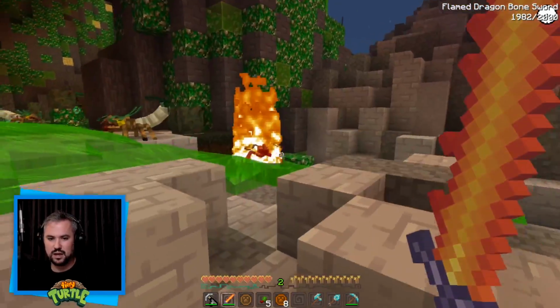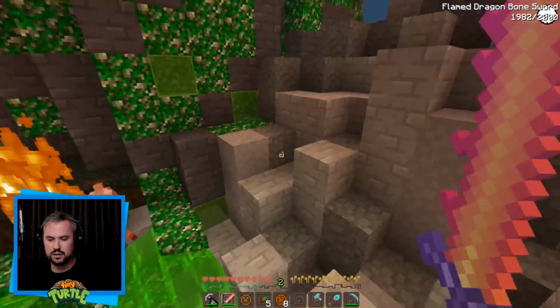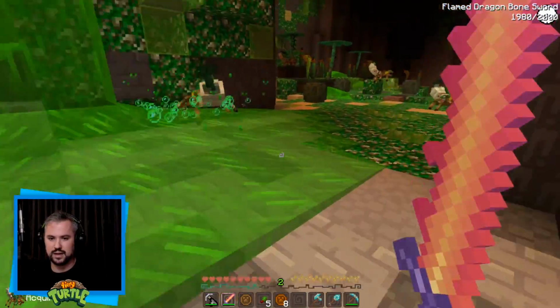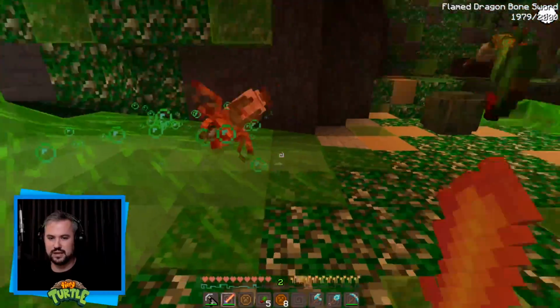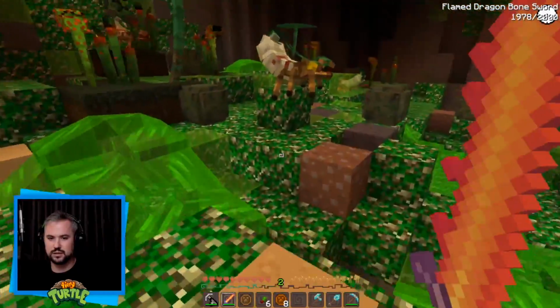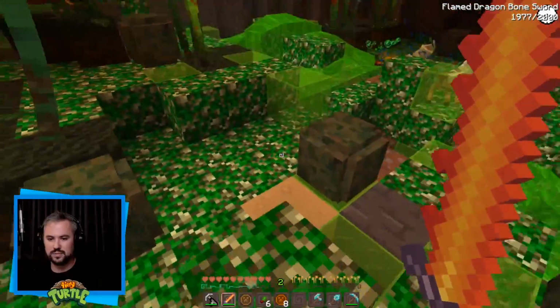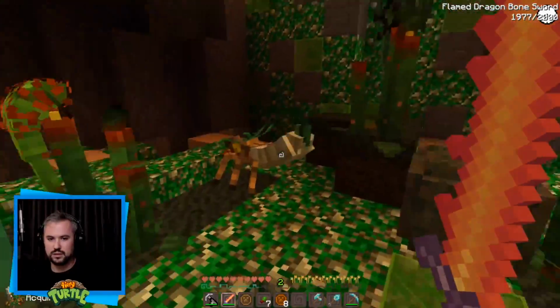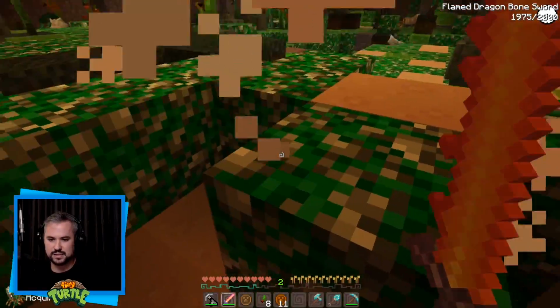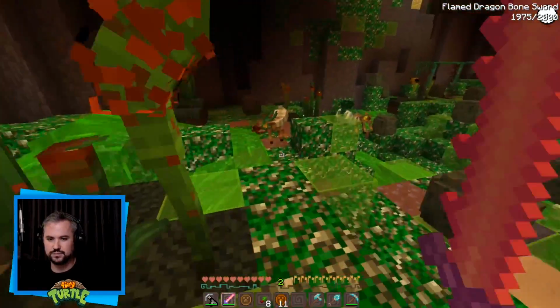Did you just shoot something at me? Get in that little poison. There's your... Yeah. In your own poison. So many of them. Okay, I'll get, I don't know, 10 or 20. I'll clear out this nest and see if that'll be enough.